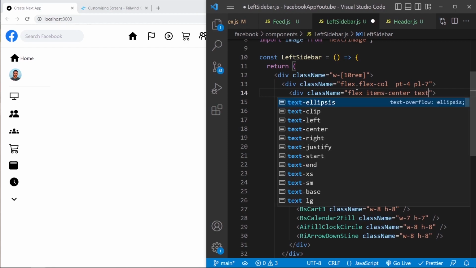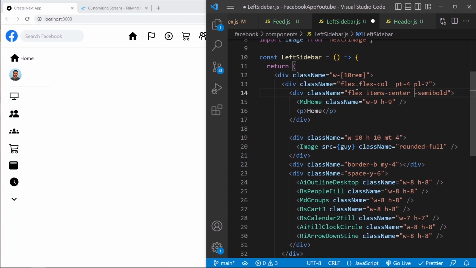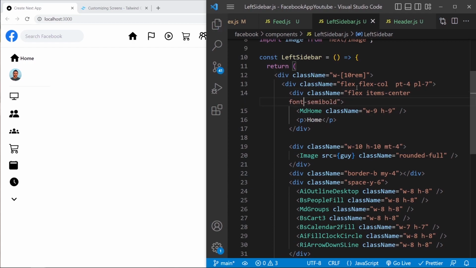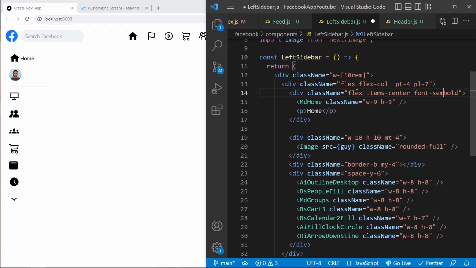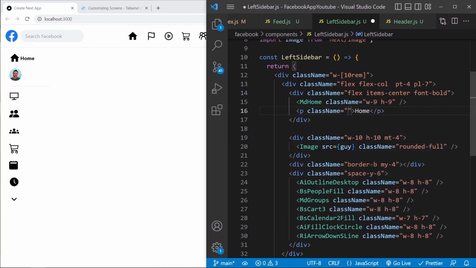Let's say font semi-bold, let's try it bold. Okay, let's give some margin to the left on this p tag. I'm gonna say margin left of 2.